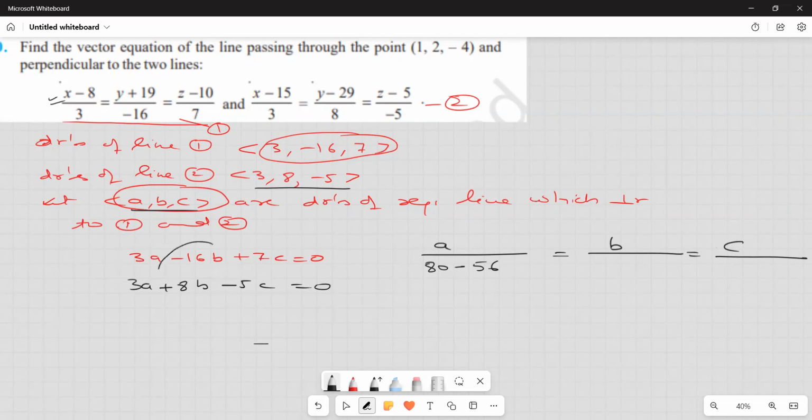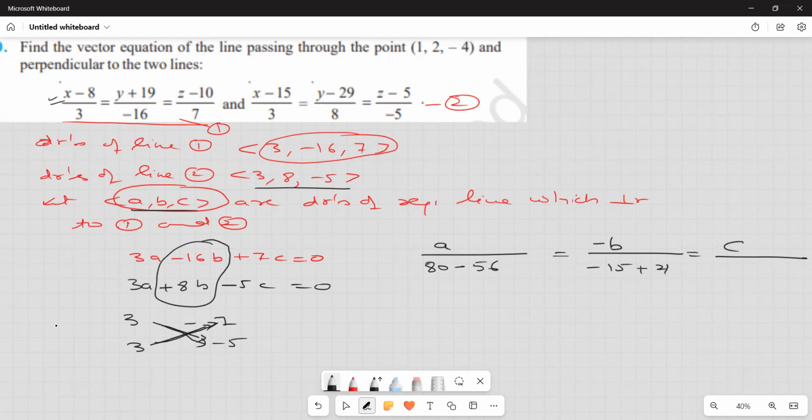For B, we cover this. So we have coefficients 3, 7, 3 and minus 5. For this, you have to keep in mind, if you are taking plus B over here, then the order is different. That will be this into this minus this into this. But if you are taking minus B over here, then you can keep the same order. This into this minus this into this, which you are doing for A and B, A and C. So this is minus of this. So minus 15 plus 21.